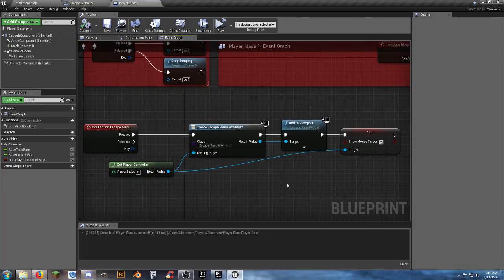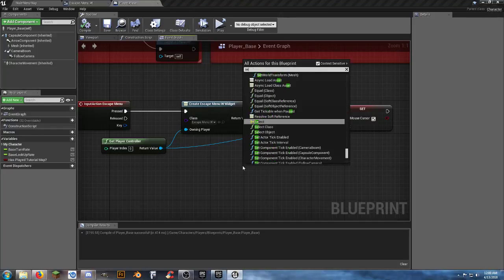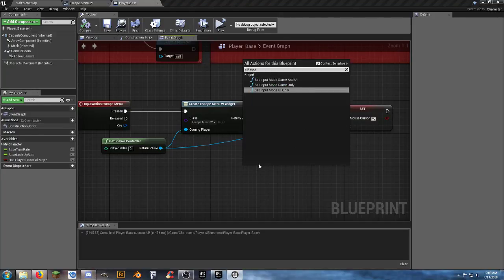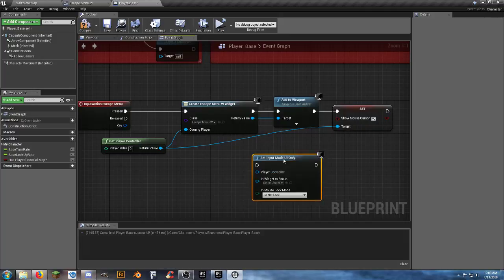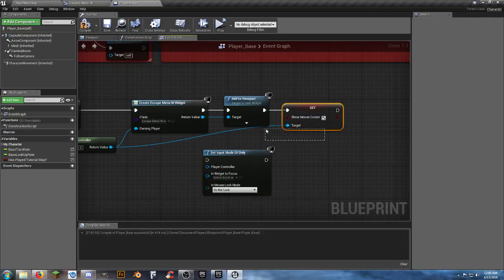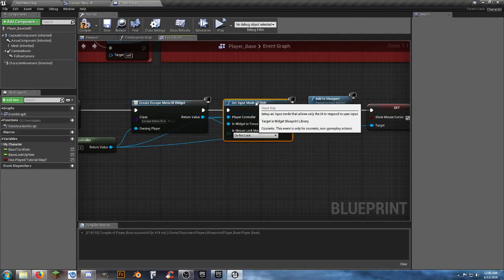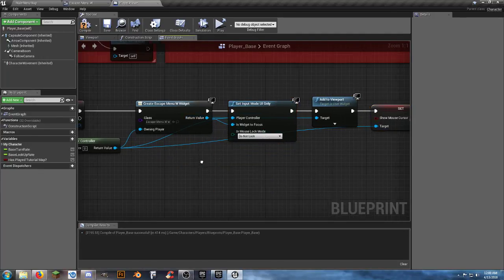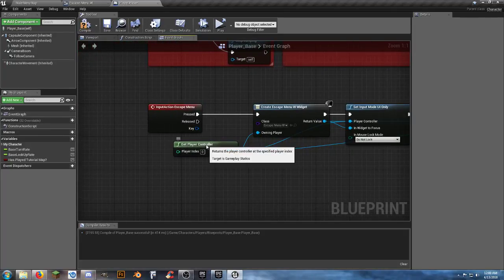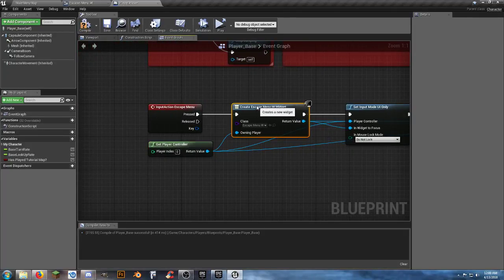when we hit our escape menu, we need to set input to UI only. And let's go ahead and drag these two guys out, and let's drop this in line here and here. Get reference to our player controller here, our widget here, and now we're going to disable our movement. And so now whenever we hit escape, we're going to stop our player from being able to do anything.